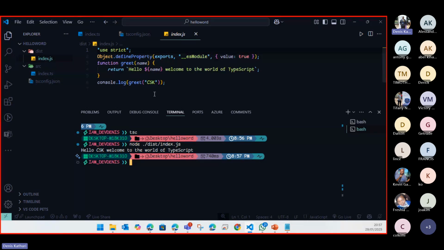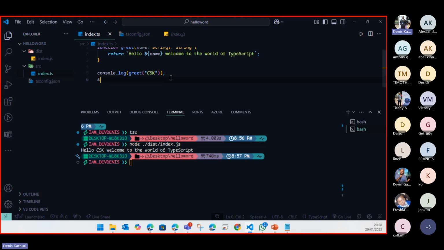So anytime you change anything in your code here, it will be able to rerun or retranspile your code back to JavaScript without typing the tsc command in the command prompt. And with that, I think that's enough for today.